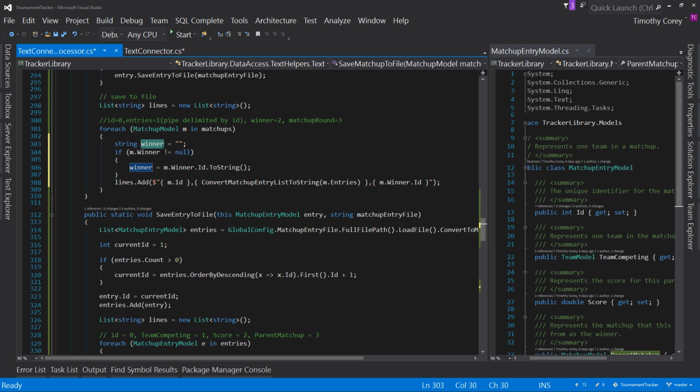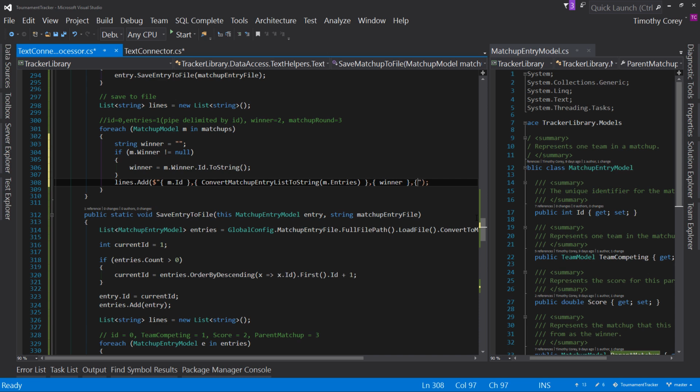It's the same pattern there. If it's null, then we revert back to our empty string. But if it's not null, then we grab the ID. So that's the winner.